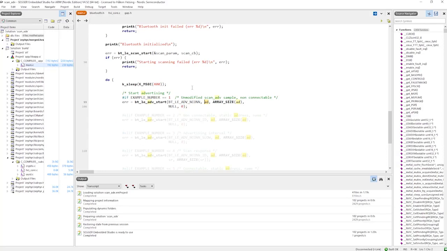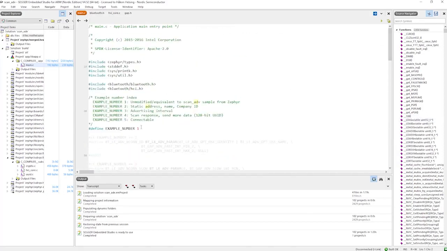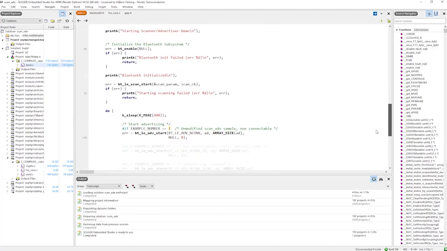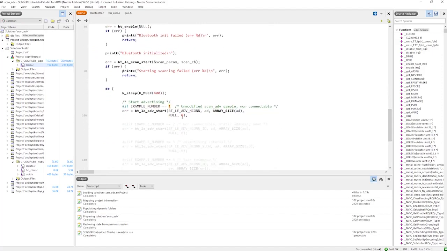Here's the code. Our examples are all built on the scan adv sample, and some code will be enabled and disabled for each example by using this example number defined here. So for the unmodified scan adv sample, we'll look at what's going on.